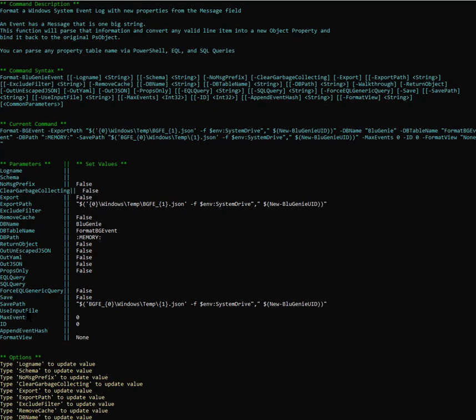With user input, you can look for an event log file that was already saved, and report against that, or import it into the event log and then pull from the event log itself. IDs, this is what we're going to use. Append hash events lets you parse the event hash information to pull out more criteria, and then there's your format view.